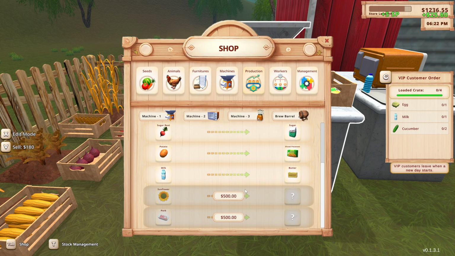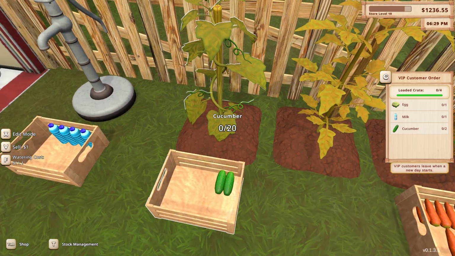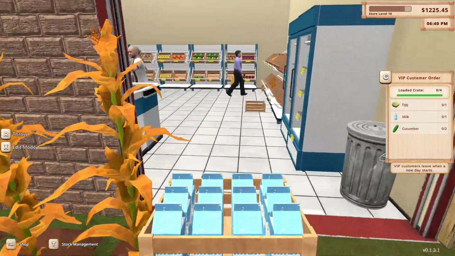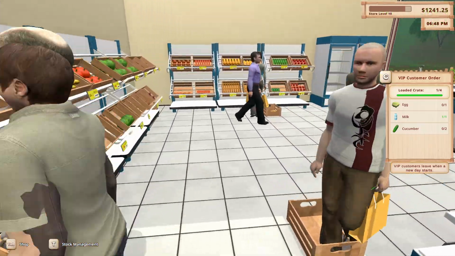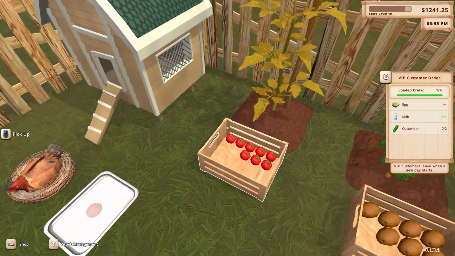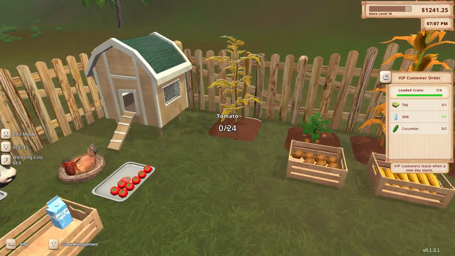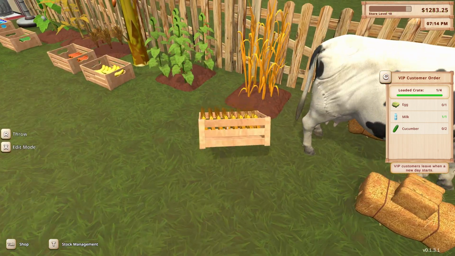Our VIP has arrived. Start growing him some produce, shall we? Cucumber, he also wants milk. We'll give him this milk. He also wants an egg. So I think we should have a... Oh, we haven't got any eggs. We're neglecting the eggs. Or chicken. Probably do some in store as well.